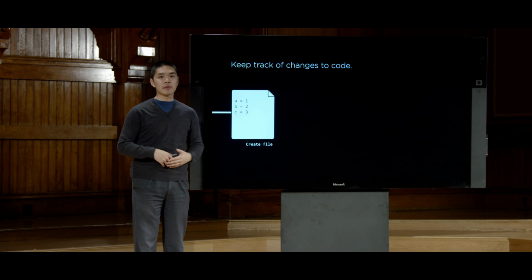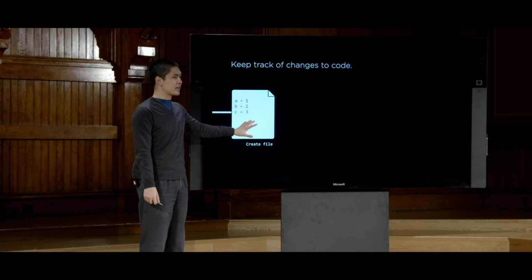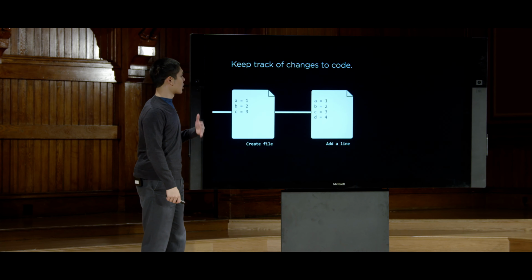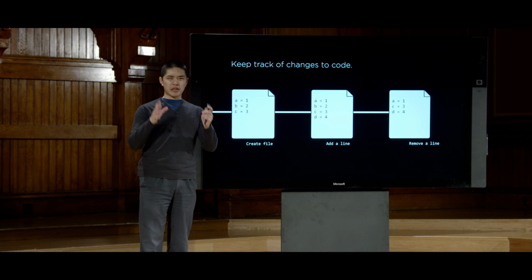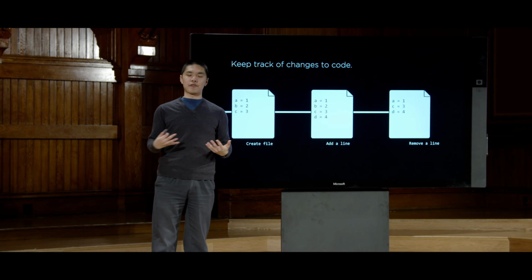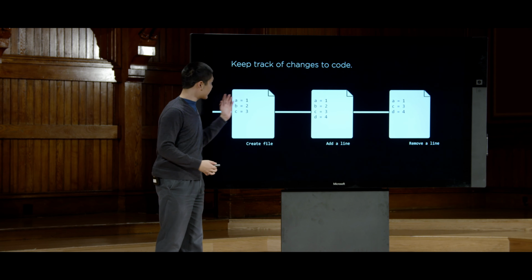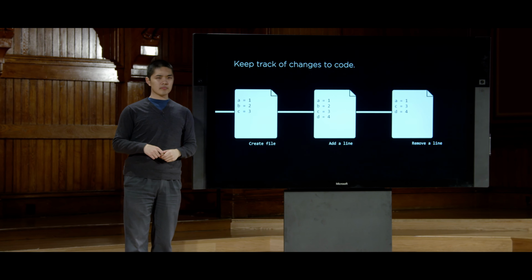So what Git is going to enable us to do is to keep track of changes that we make to our code. So we might create a file initially, save that version of it, but over time, as we make changes, add to it, remove things from it, we can save snapshots, so to speak, of various different parts of our code at different points in time, such that we can quickly and easily reference all of those changes that we've made to that code.